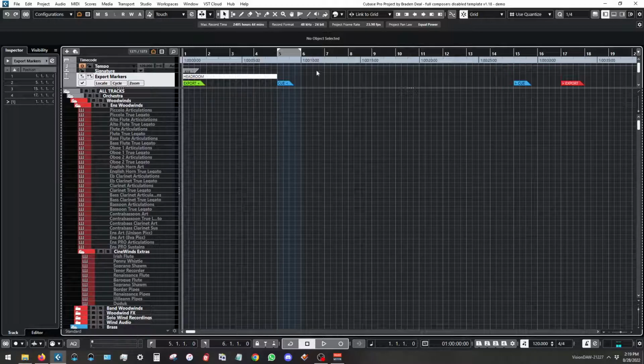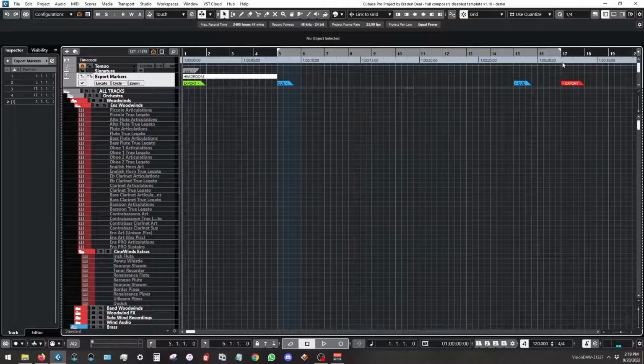for review. And then I have these cue markers here. Start and finish, you can see the brackets. Those I use to encompass where the score is. Where is the music? Whatever my contribution is, where does it start and end? And then the export, obviously, is where my end locator will go, where I'm going to export to.